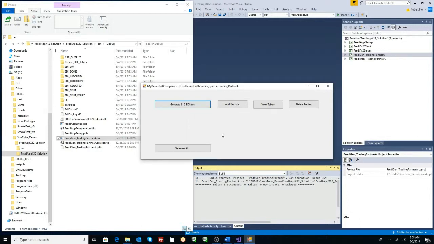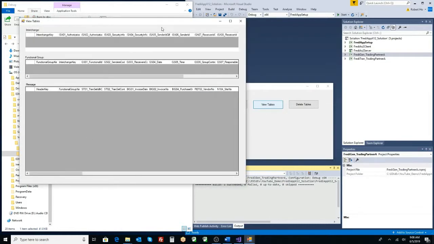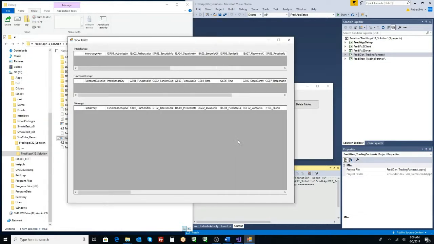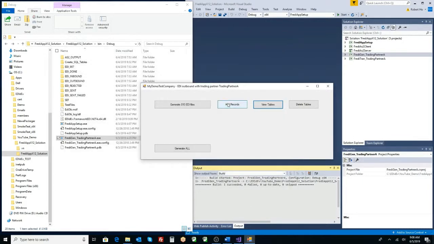The idea is to first populate the tables in the intermediate database with data from your production database. As you can see, there are no records in the tables currently. Clicking on the Add Records button is to simulate the process of taking data from your production database and adding it into the intermediate tables.